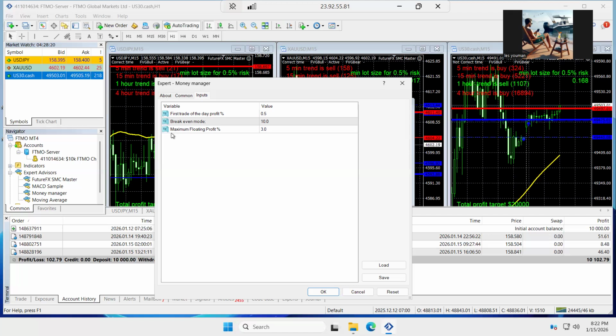And then I've got another one here, which is like a maximum floating profit. I'm going to come up with a couple of other settings and scenarios as well, once I decide what I think's beneficial. And it's just what it sounds like. So if the current floating profit, no matter how many pairs or how many trades you have open, reaches 3% of your account balance, it's just going to close everything.